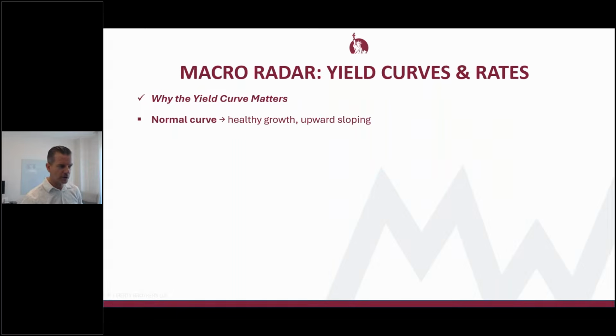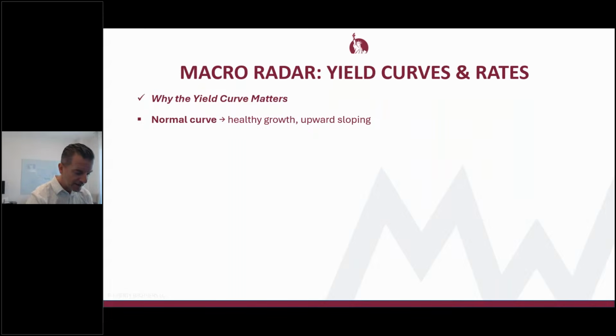And when we have a normal yield curve, that means there's an expectation that the economy grows. There's an expectation that we have a healthy amount of inflation in the economy. The target is for 2% inflation. So if the economy is growing, and it's quite interesting, let me just show you real quick.